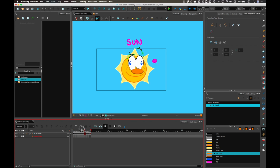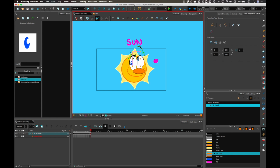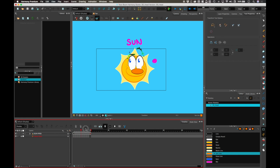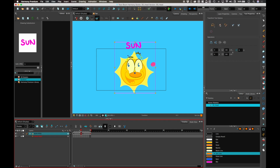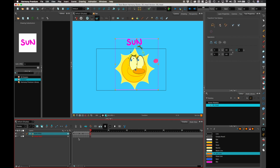Now this isn't the magic thing, though it tells you how the basic principles of animation work in this wonderful program. Let's move that up to here and up to there. There we go. And let's say in the midpoint I wanted to move the entire sun down, so move it there and then up there obviously, so we get this sort of effect. So playback. Lovely stuff, I'm sure you'll agree. If I move it over there, it's ugly as sin, but you get the idea.